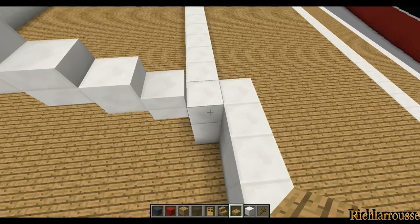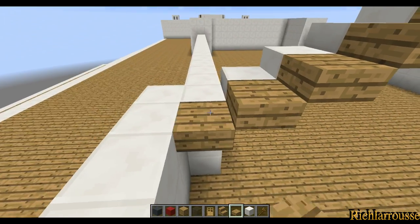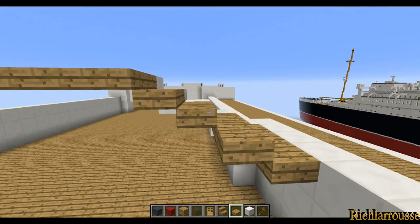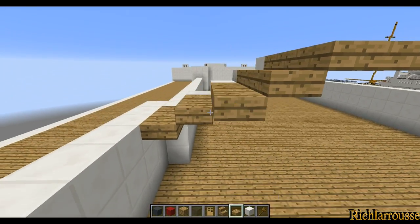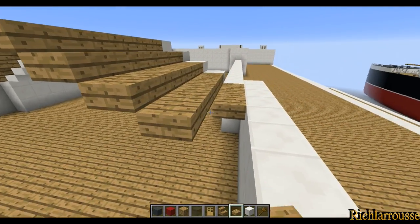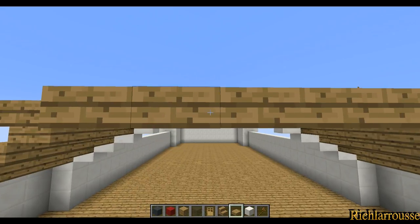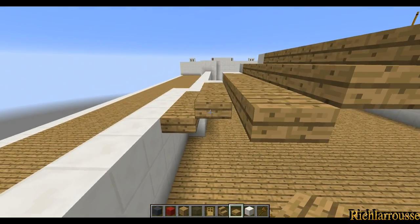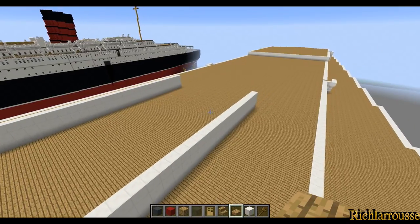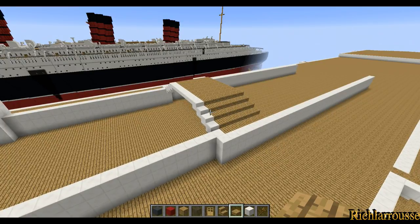But like I say, if you do sections like that, like so, and then just carry on doing this all the way to the back of the 44. There we go, that's the first few sections. You just carry on doing the same thing all the way to the back of the 44. So I'll do a jump cut while I sort that out, and then we can move on to our next job. So back in a moment.